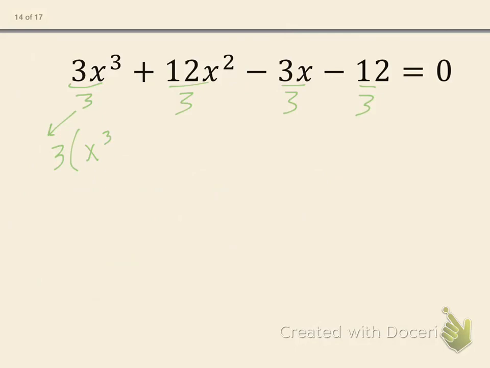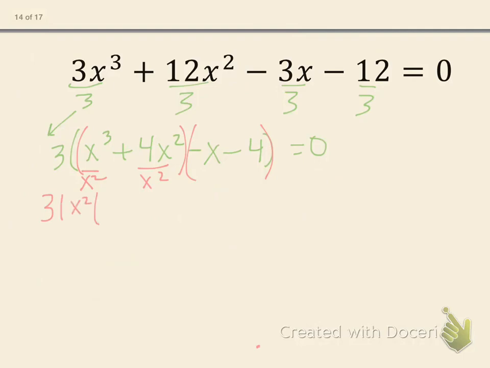So it's going to be x cubed plus 4x squared minus x minus 4 equals 0. Now we're going to do our factor by grouping. That GCF just stays on the outside until the very end. So it looks like now we have an x squared GCF. So remember, it's going to go on the outside. x cubed divided by x squared is x. 4x squared divided by x squared is 4. My GCF of this one is -1, so I'm going to put a -1 out here. Negative divided by negative is positive. -4 divided by -1 is +4.